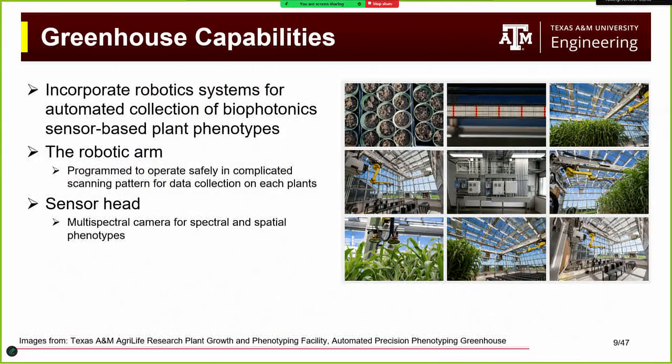The first part gets into data collection. Just to give a little bit about the facility, if y'all ever get a chance to come to Texas A&M, I encourage you to tour the facility. With this facility, we're able to collect high-resolution images of plants across multispectral information. I'll show an example next slide. The way the system works is that we have a robotic arm that can take both side scans and top scans. For this presentation, I'm just going to focus on side scans, but you can also get multi-aspect information from the plants, which is important to see.